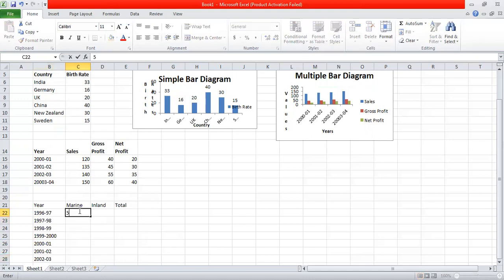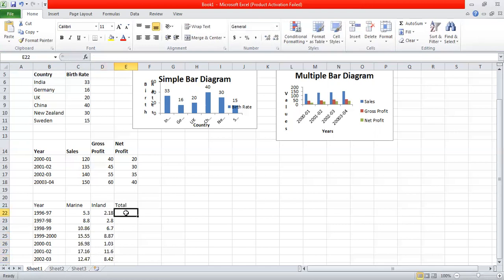Under the marine, the values are 5.3, 8.80, 10.86. Next it is 15.55, 16.98. Next is 17.16. And the last one is 12.47. Coming to within inland, the values are 2.18. Next is 2.80. Next is 6.70. Next is 8.87. Next is 1.03. And the next one is 11.60. And last one is 8.42.